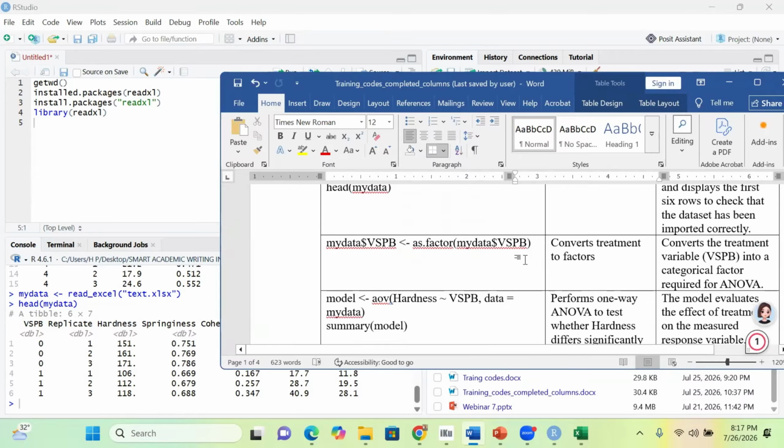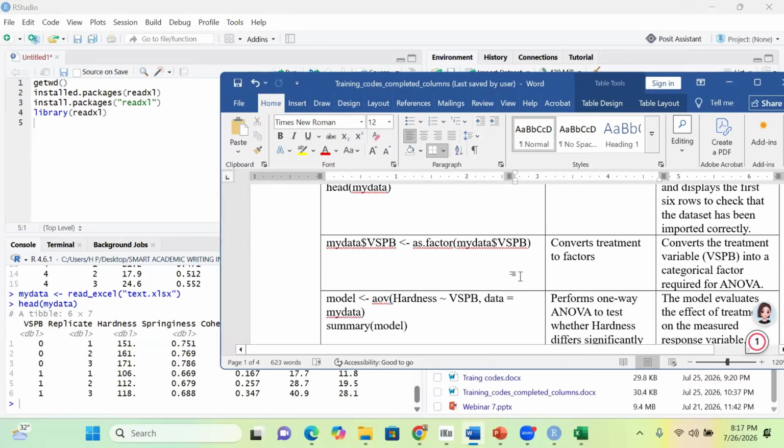So next, for ANOVA, we have to convert treatment to factors. Because in ANOVA, you can have 1-factor ANOVA, you can have 2-factor ANOVAs. So you have to specify the factor within the data set.